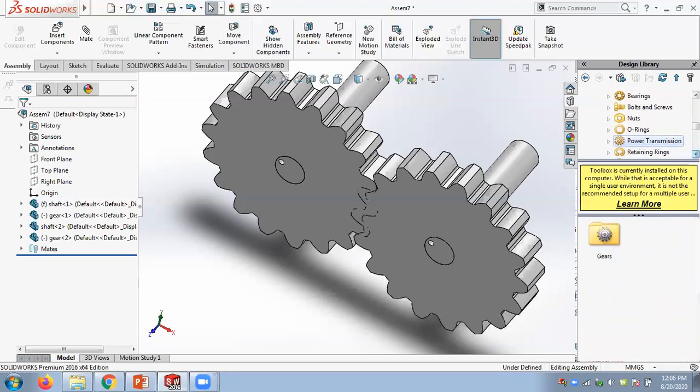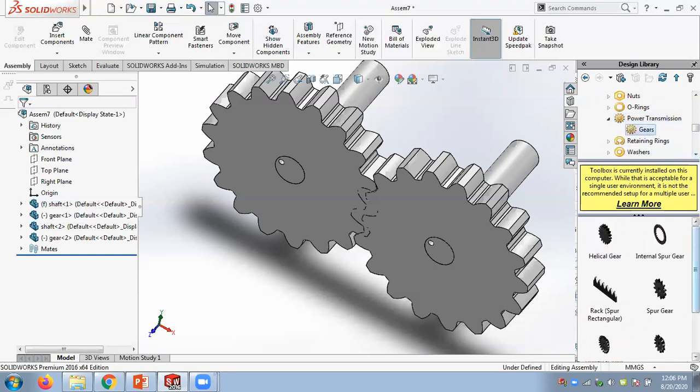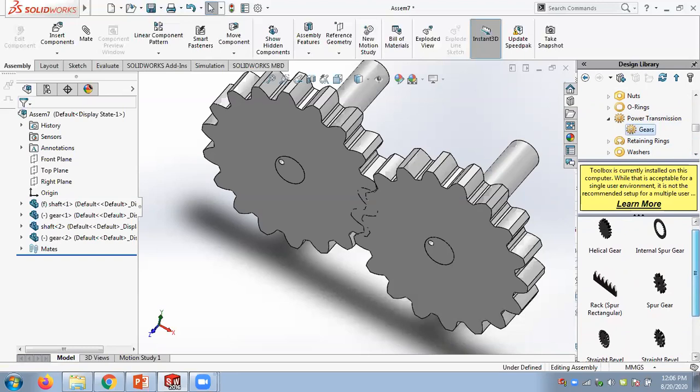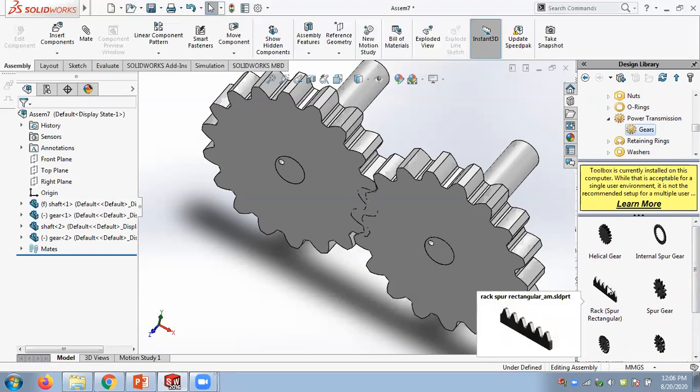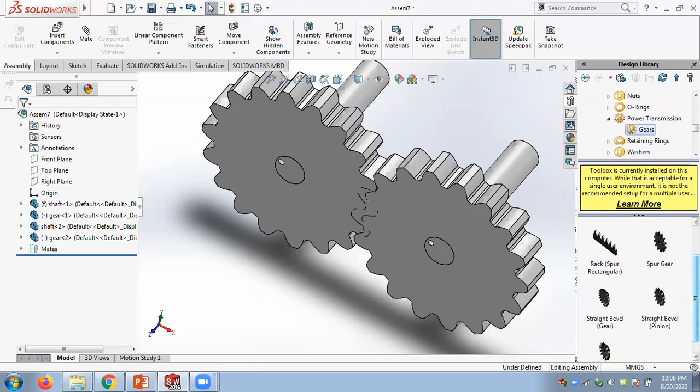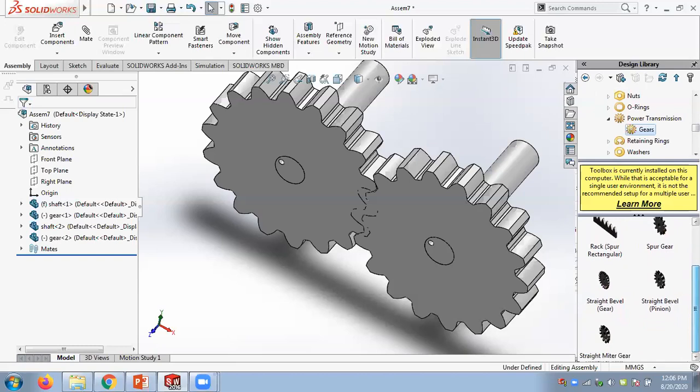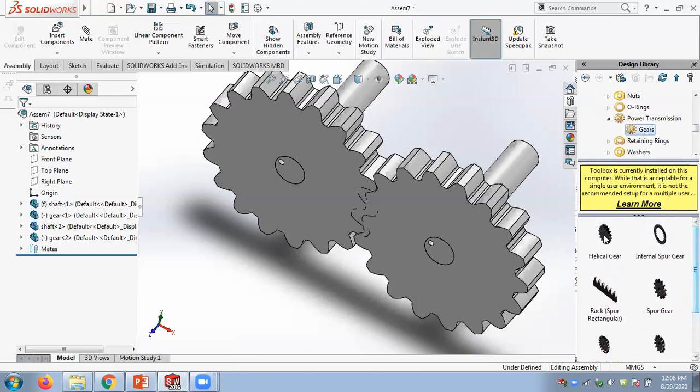So when you start these things, these gears should be there. We will discuss how to apply, how to get these gear mates for helical gears, and rack and pinion also we may discuss. Some of the things we will try to introduce. These are actually not in our syllabus in early days. We are trying to introduce new techniques. So better you have this in your computer, have the toolbox ready for the next day.